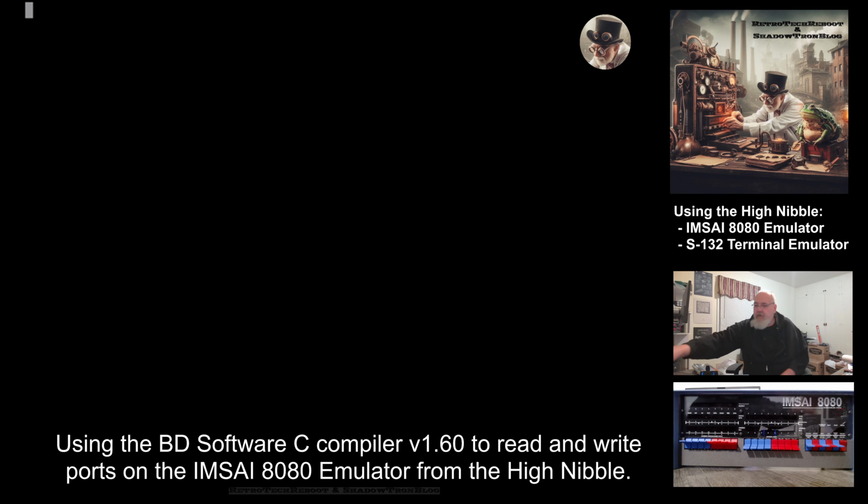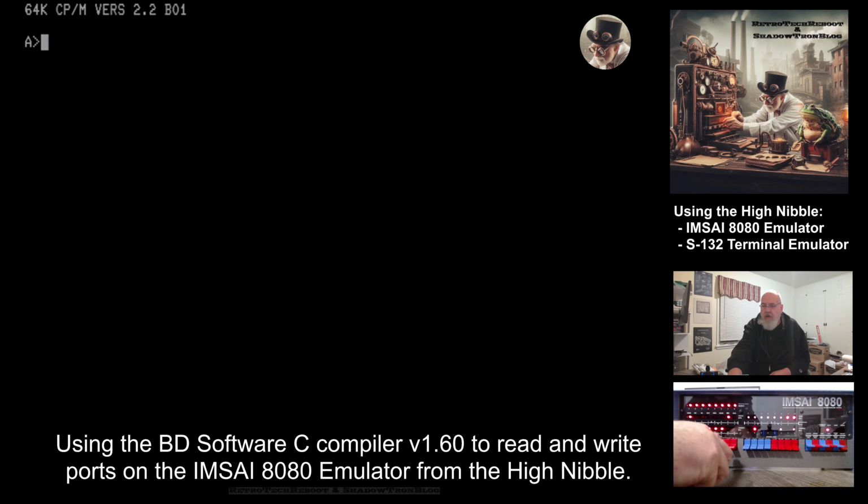So let's go ahead and get the IMSAI powered up. And we're going to do a stop and a reset and an external clear, and I'm going to run, and we should see the CP/M prompt come up, and we have. So the machine's configured to the High Nibble's specification for running CP/M 2.2. I have the CP/M 2.2 disk mounted as drive A on the machine.